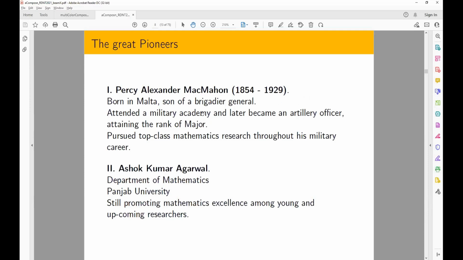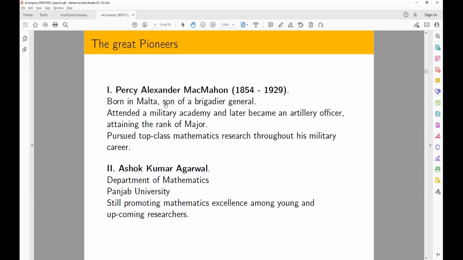McMahon is quite famous. I remember watching the Ramanujan biography film, The Man Who Knew Infinity. I think that's the battle of wits between this McMahon and Ramanujan in that movie. And at the end of the day, he had to just accept that he was in the presence of a genius. Even McMahon had to acknowledge Ramanujan's genius.